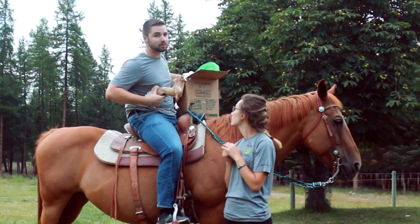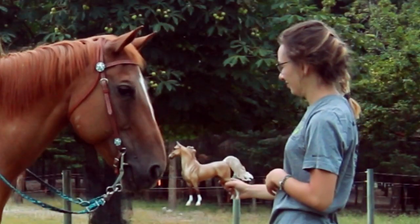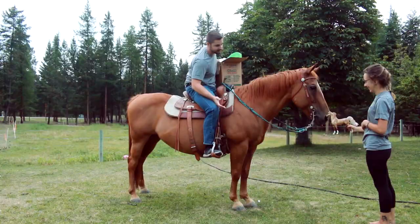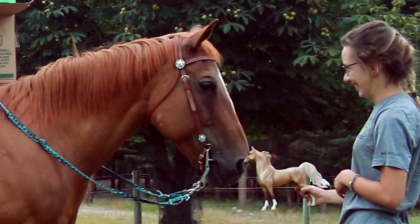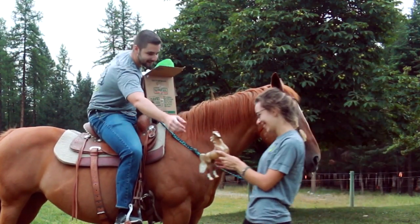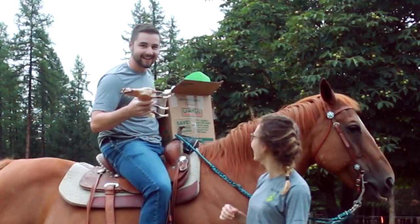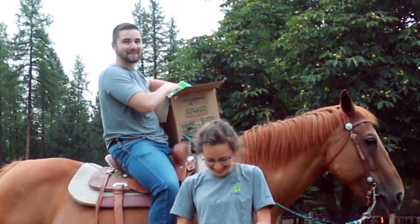I don't have the seal of approval from Marigold, so I'm not sure yet. Marigold, what do you think of this handsome punk? That means she's happy. She doesn't have much of a reaction to absolute anything except for food. I'm guessing she doesn't care much about him either. She's getting frisky. Okay, we'll put that one away.